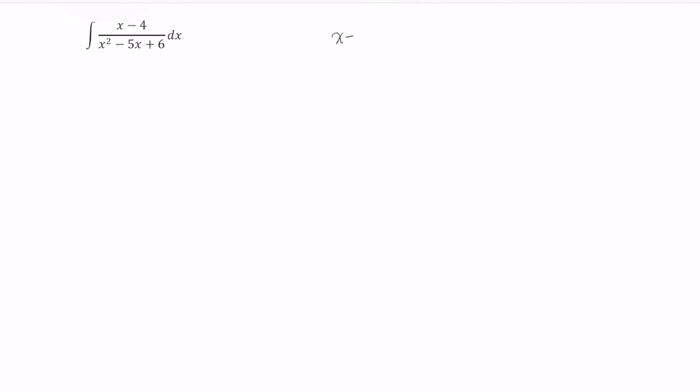The first step you want to do is rewrite the denominator, that is, factor it. This one factors to x minus 2 times x minus 3. And now I have two distinct linear factors. That is, none of them are twinsies. This is an x minus 2 and an x minus 3, so no twinsies. That means they are distinct. Another thing is they're linear, which means that the exponent on the x is just a 1. It's not a 2, it's not a 5, it's nothing else. It's a 1.